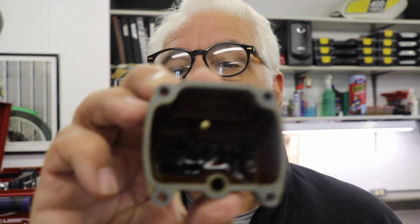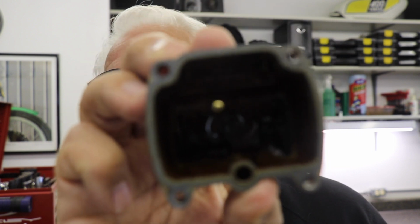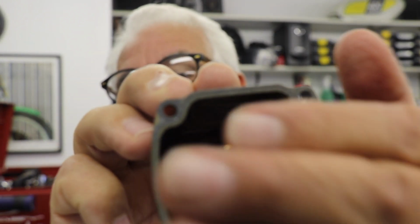Well, some of that stuff that I was talking about happened, so I didn't get things done as quickly as I thought. So I came back out here later and pulled the carburetor the rest of the way apart, and thought I'd show you what I found in there. I also noticed that the focus on some of these parts wasn't real good. So take a look at that. Let's see if that'll focus up. Come on, camera. There we go.